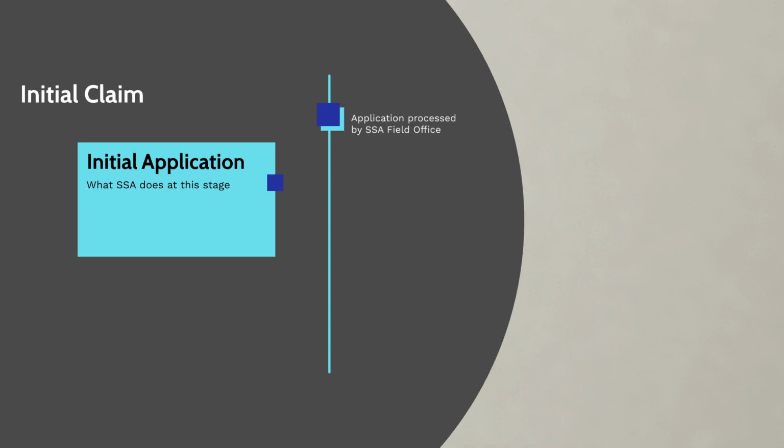So the first thing that happens is when Social Security receives your application, either online or through the mail, the application gets sent to your local Social Security office, sometimes known as the field office. And they do some initial processing of your case. They're going to double check to make sure that you're eligible and that they have all the information they need from you. After that, they take the case and they transfer it to a centralized office called DDS.